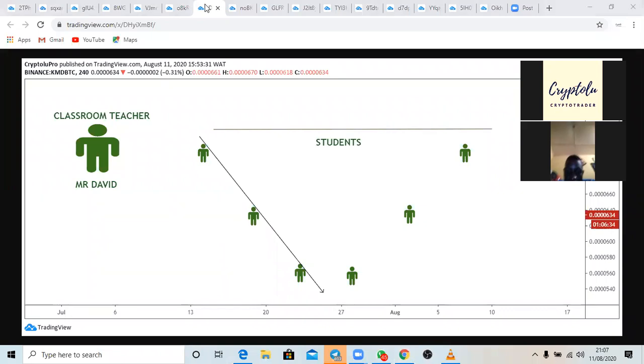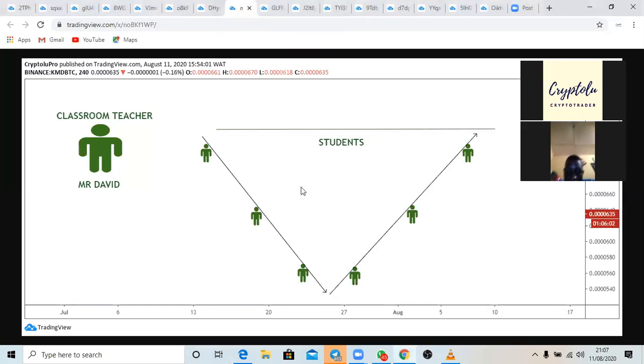So he arranged them the same way he arranged the first 3 students, but this time he didn't put them on the same line. He put the 4th student, which is this one here, outside of the first line, and he arranged them the same way he did for the first 3. Then he also took a ruler and drew a line in front of them the same way he did for the first 3 students.